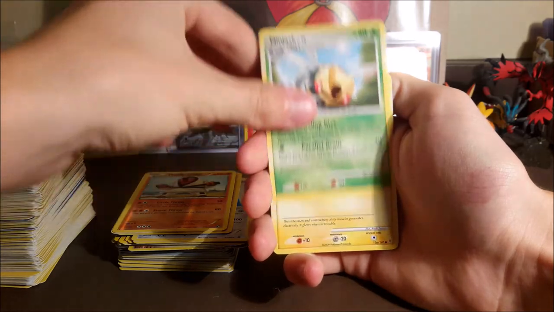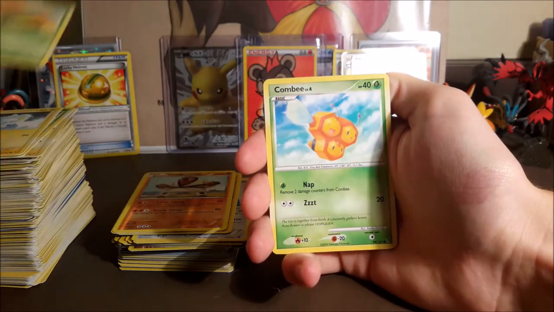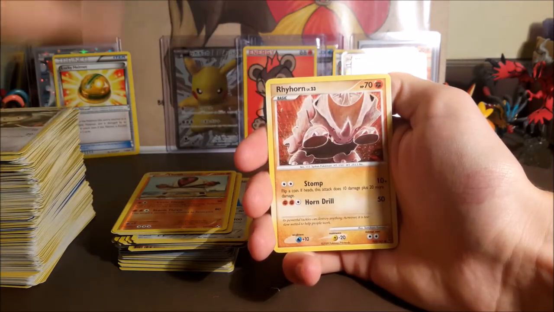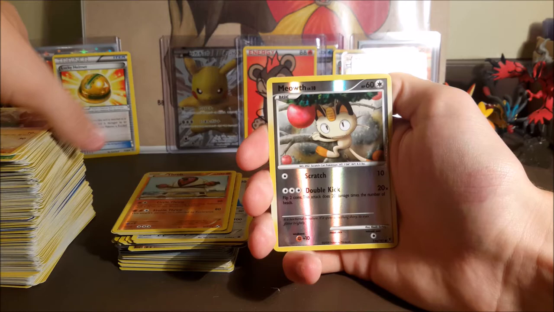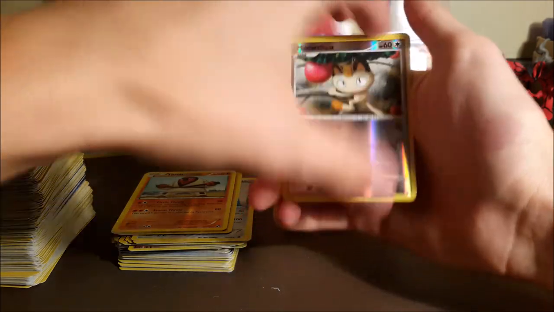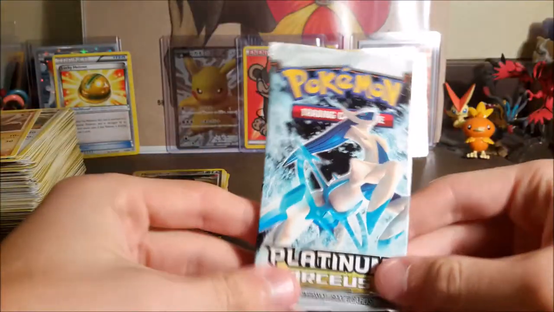Manectric, Ninjask. These are back when they had levels. Shinx, Bulbasaur, Combee, Meowth. Cool looking Rhyhorn. A reverse Meowth. And a regular rare Claydol. So no luck there. Can we get some last pack luck?